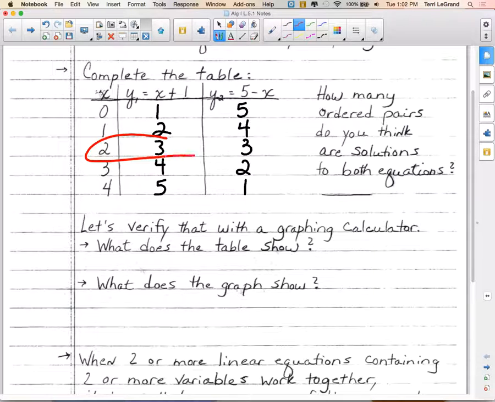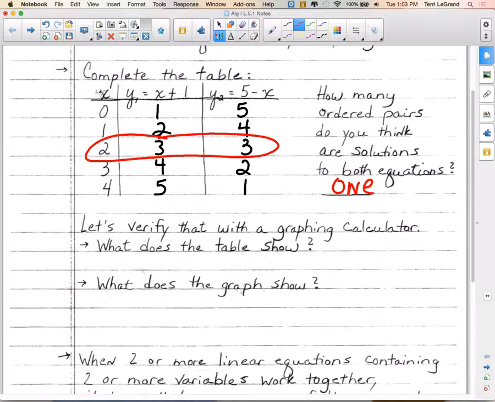I think it's right here. When x equals 2, y equals 3 for both situations. It satisfies both of them. So it's kind of like saying we can only have x equals 2 and y equals 3, and that's what's going to satisfy both of them. It's the only ordered pair that satisfies them. But are we sure? Right now I'm predicting that there's just one ordered pair that is a solution to both equations. That's all we see in the table anyway.